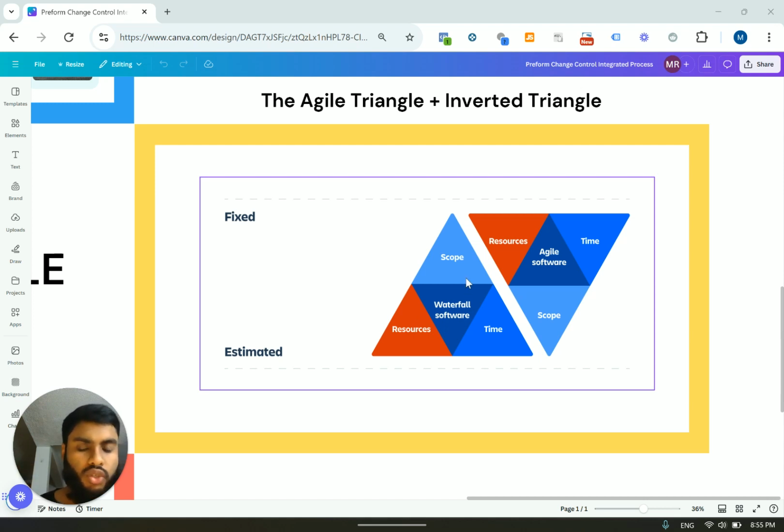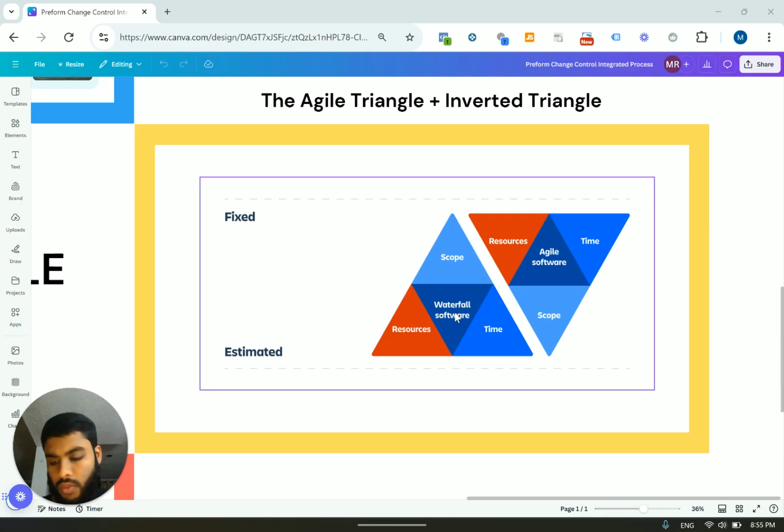The scope is going to be fixed. Meaning what? Meaning if we're building a bridge, just ignore the software key term over here. Just think of this as your traditional or your waterfall projects completely. The best example that I have for you guys is the bridge example. Why? Because a bridge is completely predictive, or for the most part predictive. Why is it predictive? Because bridges have been built for centuries. We know exactly what we're getting out of the end of this project. So the scope for a bridge building project will be fixed, meaning that I know exactly what I'm getting. I'm getting a bridge.